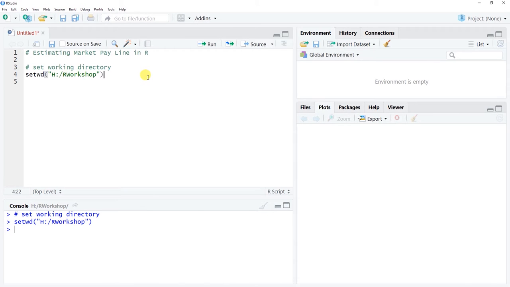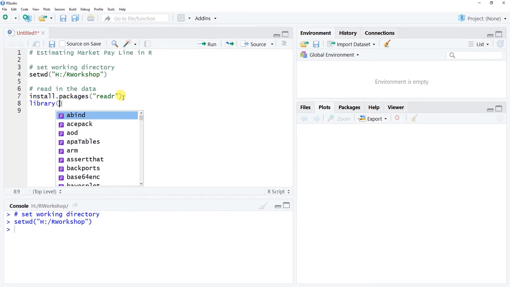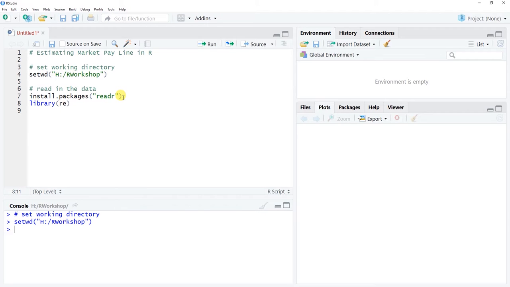The next thing that we need to do is read in the data that should be located in our working directory folder that we just specified. If you haven't already, make sure that you install the readr package. That's readr, R-E-A-D-R, all lowercase. I have recently installed it and updated it, so I don't need to run this first line here, but you may need to do that. You will definitely need to run this line, which is the library function, with the name of the readr package as the sole parenthetical argument, and run that line of script. Now that means we can access the read_csv function to read in our data from our working directory, because we have accessed that readr package.